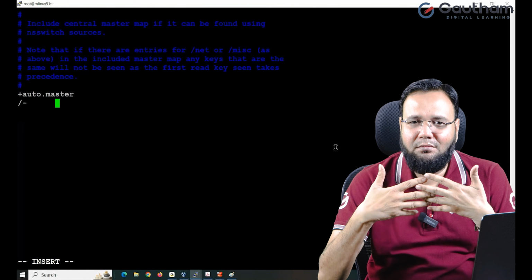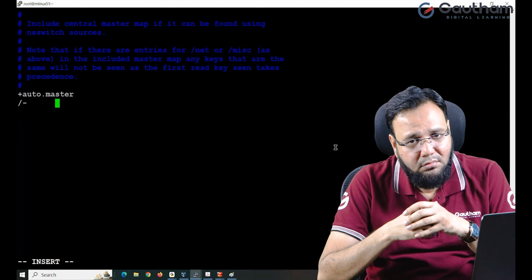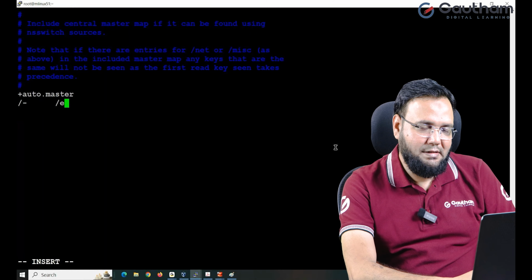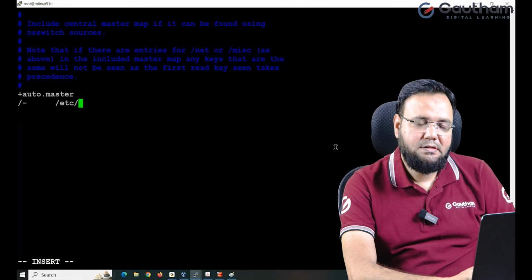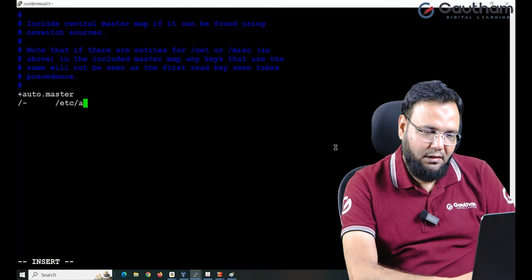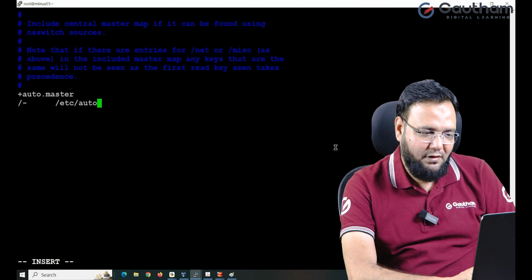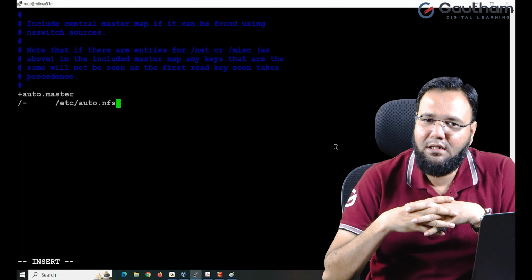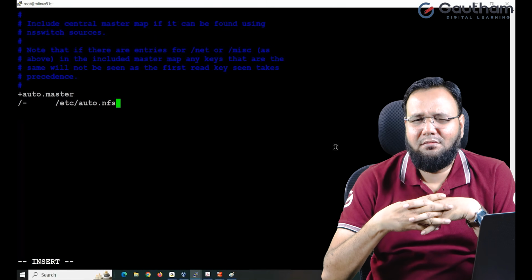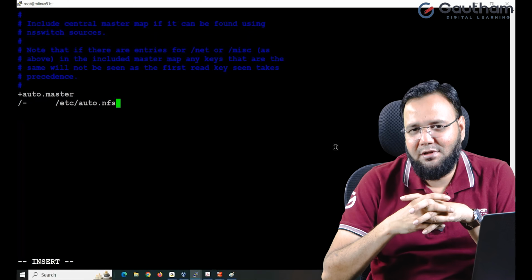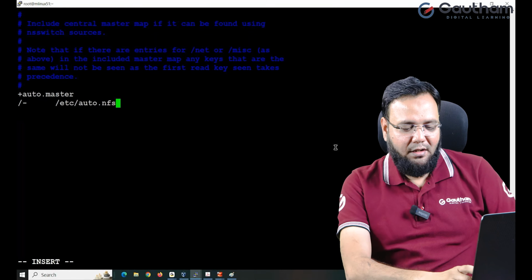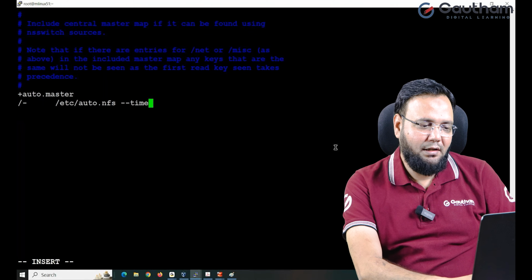But in most cases, it may grow. So I'll say it is /etc/auto.nfs. I'm going to create a file, guys, with the name auto.nfs. You can basically use any name. I'm taking auto.nfs. And I will also add a timeout.